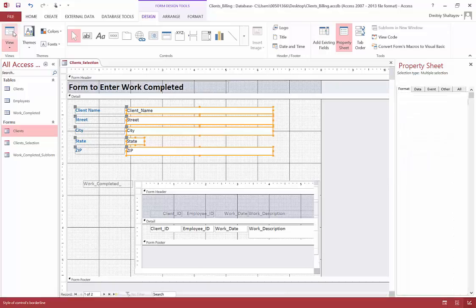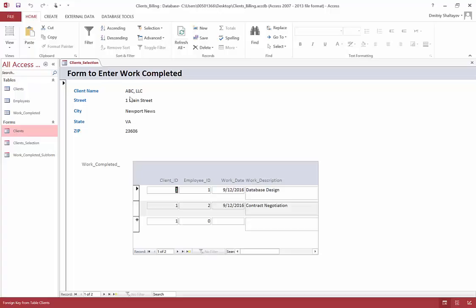I'm just making the border have no color. It's completely transparent. And now you can see that it looks as if this text, like client name, street, is just typed on top of this white space on the main form, but we understand that in actuality it's displayed inside the text box. It's just that the text box is set to be disabled and have no borders, right? Okay, so that means that right now I cannot edit or change the client name or their address for that matter.